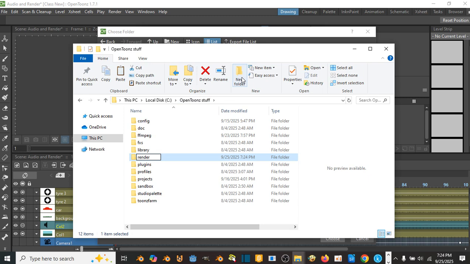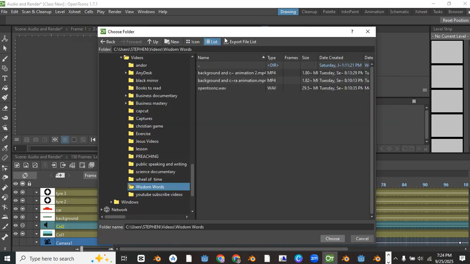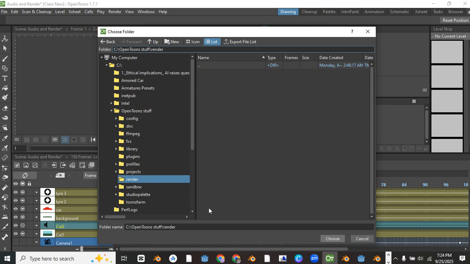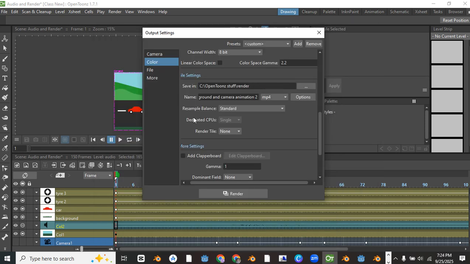I can select this, open this folder, copy the link to this folder, and paste it inside here and enter. So I have this now. Once I'm here in the render, I can just click on choose, and it's going to choose it.